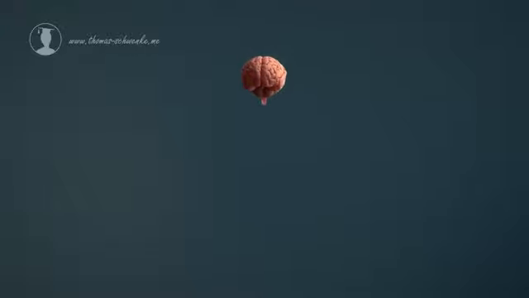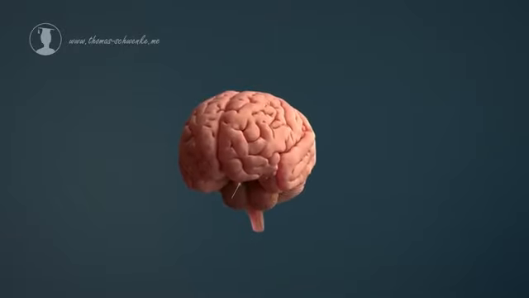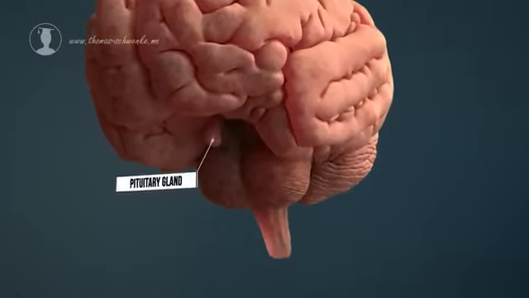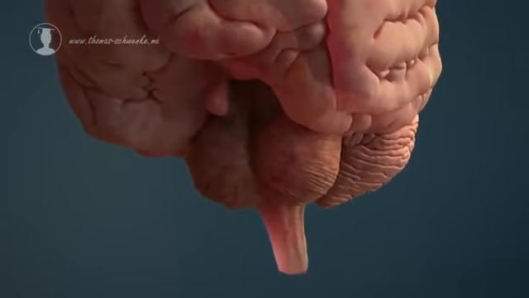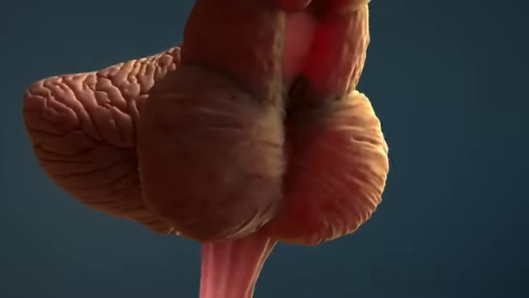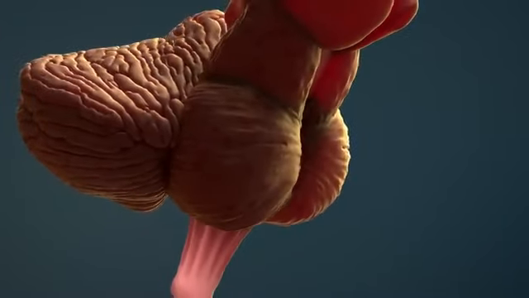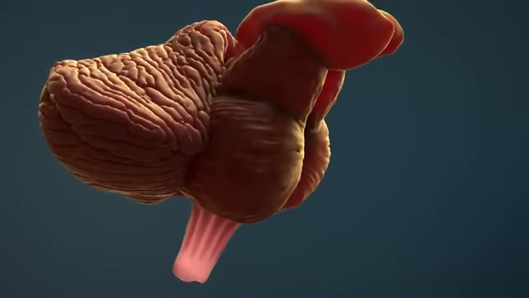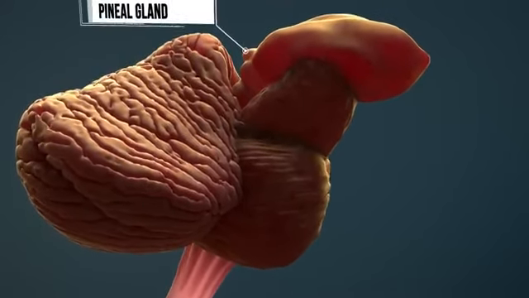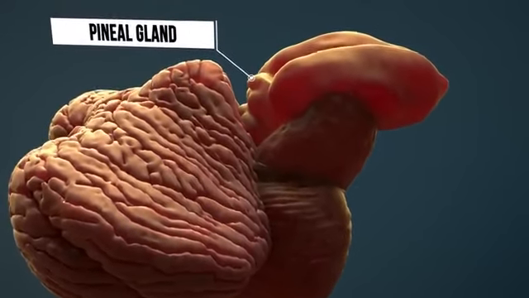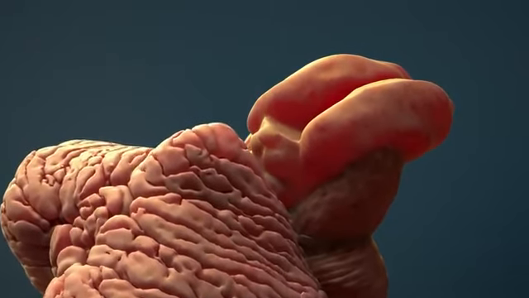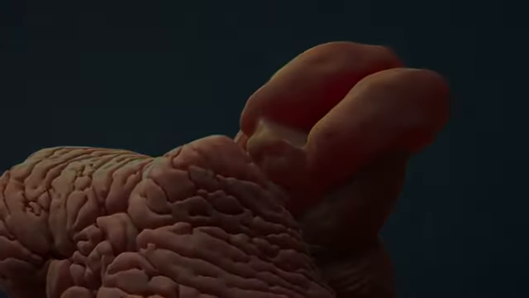Many other areas, such as the pituitary gland, which is part of the diencephalon, are just as important. The pituitary gland is responsible for our hormone regulation and thus for growth, reproduction, and metabolism. In addition to the pituitary gland in the front of the brain, there is the pineal gland, which is also known as the epiphysis cerebri. The pineal gland secretes a hormone called melatonin. Melatonin is produced in the dark and thus influences our sleep-wake cycle.